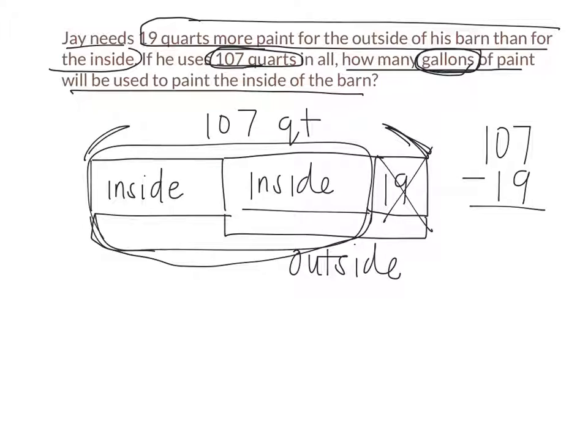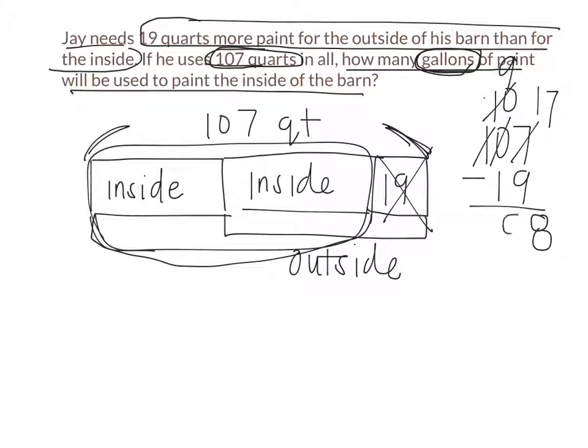Do you guys agree? Okay, let's do the subtraction. 7 minus 19, well, that would give me a negative number, so I want to regroup. But I don't have any tens to regroup from, so I need to go from the hundreds. So I'm going to take away that 100 and turn it into 10 tens. And then I'm going to take one of those tens, so now I have 9 tens left, and now I have 17 ones. If I have 17 ones and I take away 9 of them, how many do I have left? 8.